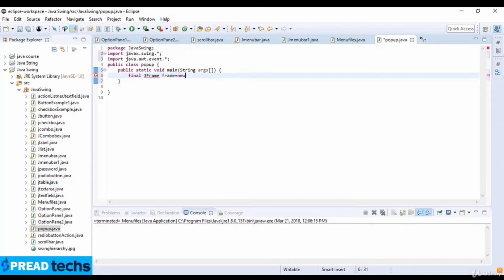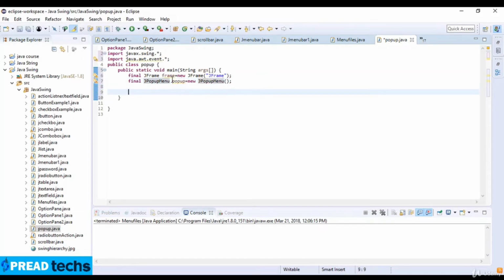Then I write frame, which is equal to new JFrame, with a capital J. Now I write final JPopupMenu popup, so I create the popup menu, which is equal to new JPopupMenu.